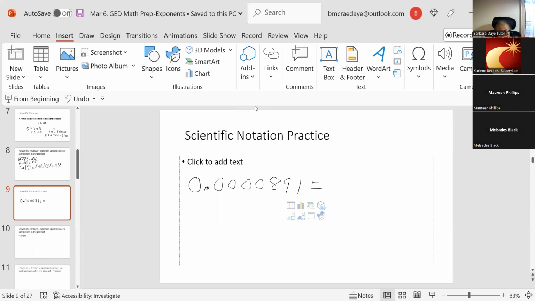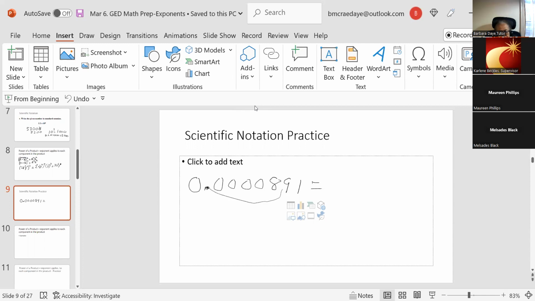One, two. Let's see. Where would you move the decimal point? It's right here. Tell me, where would you move it? Between what two digits? Between the 8 and the 9. That's it, between the 8 and the 9.